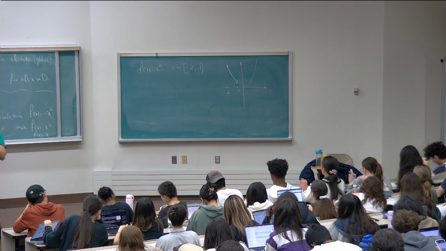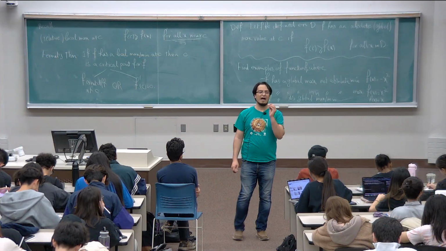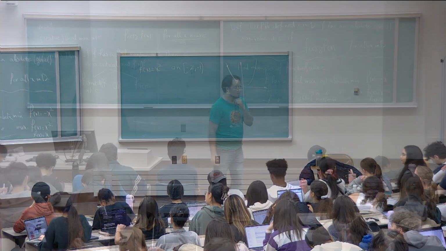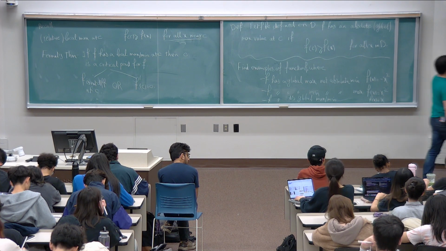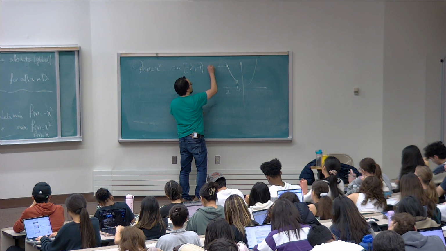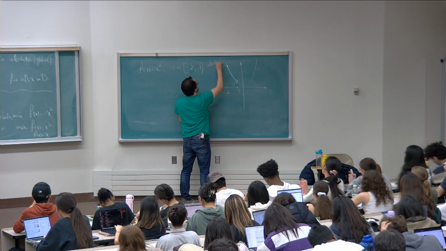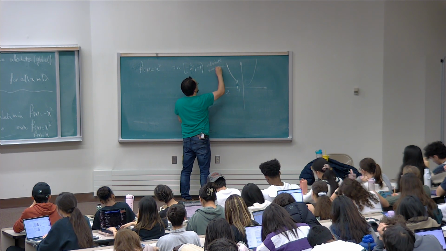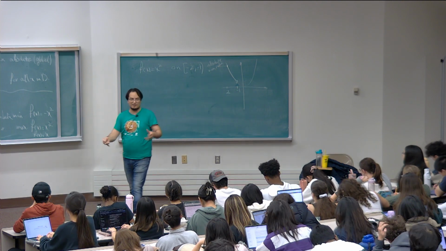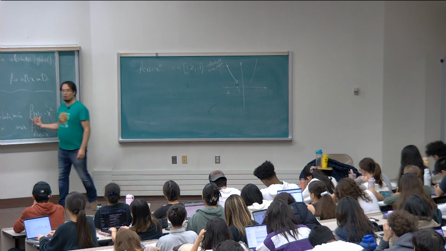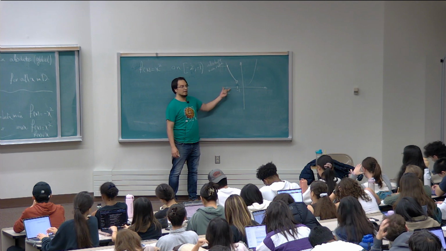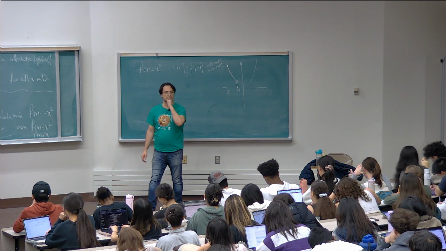Does the function f of x equal to x squared have an absolute max in that interval? Yes, absolute max. Because when I look at this, f at -2 has the highest value. So this is the absolute max value. It is no longer the whole real line. By restricting our function to this domain, we could have an absolute max.